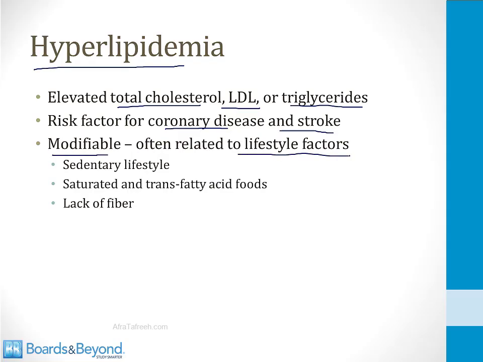Modifiable risk factors for cardiovascular disease include things like smoking and obesity and also hyperlipidemia. One of the reasons many patients have hyperlipidemia is because they lead a sedentary lifestyle, they eat lots of saturated and trans fatty acid foods, and they have a lack of fiber in their diet. And all these things can contribute to high levels of plasma lipids.